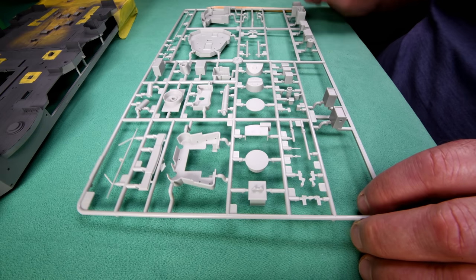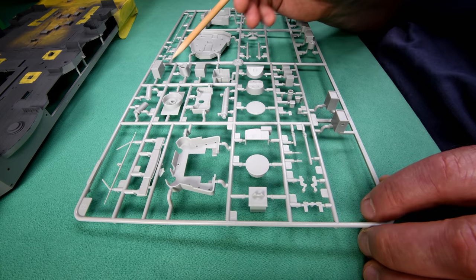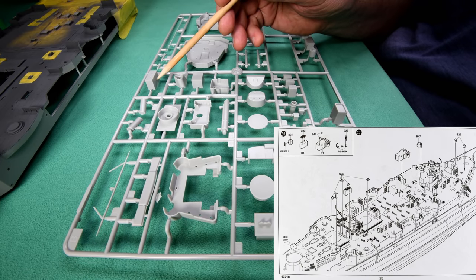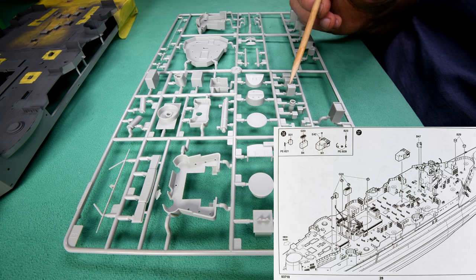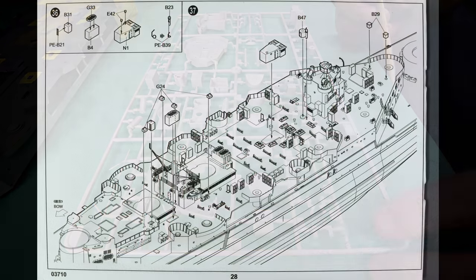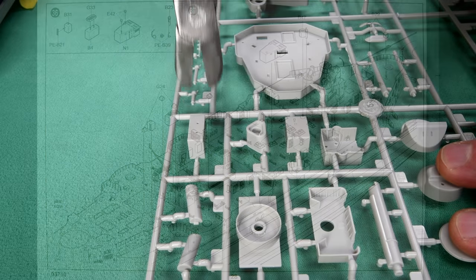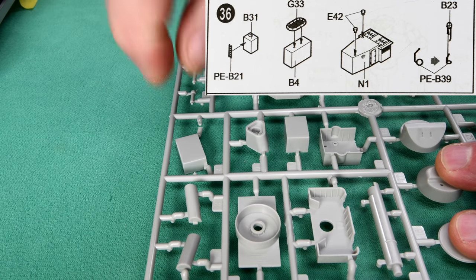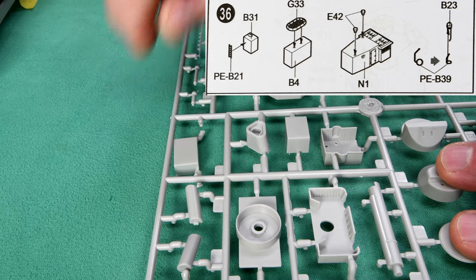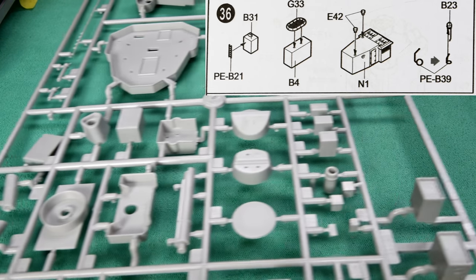Anyway, why do we have sprue B? Well, we want B4, and we want B31. Now, there were a lot of viewers who saw what I missed. Thank you so much for commenting. Okay, there's B4. We'll get it later. Now, 31.